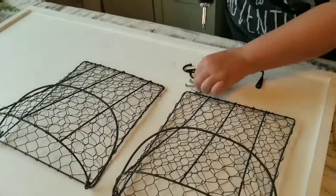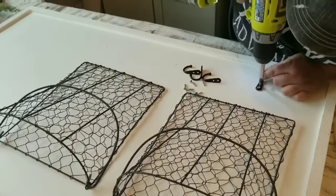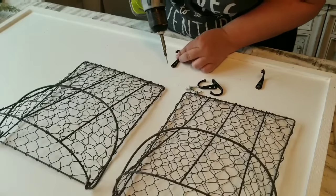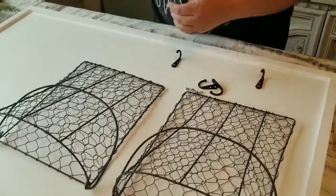I then also added hooks to the bottom of them so that way you can hang purses or scarves or keys, whatever we want to hang on it.